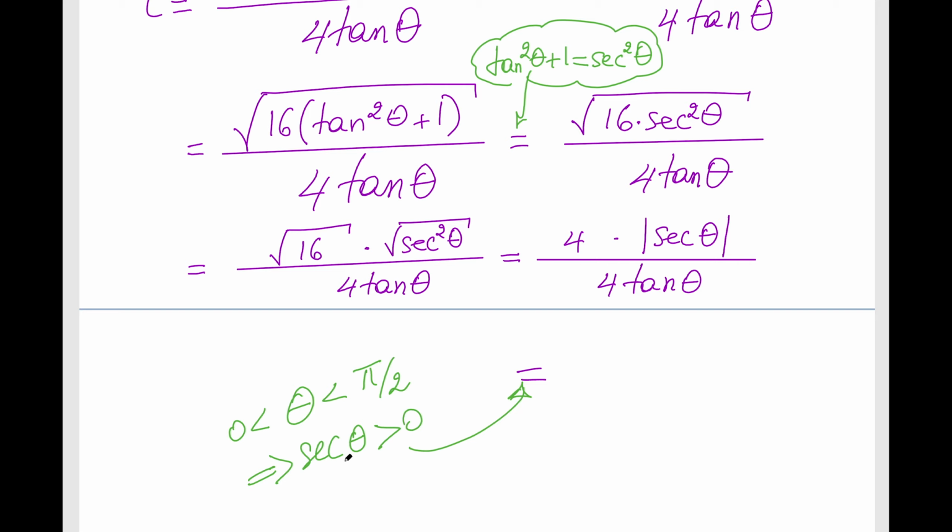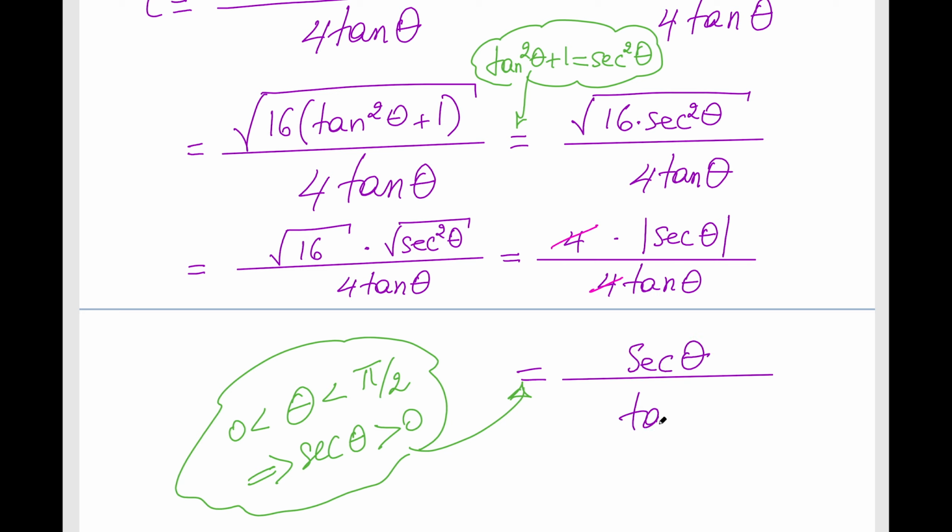Remember, secant is 1 over cosine. And cosine in the first quadrant, because theta is between 0 and pi over 2, is positive, so this becomes 1 divided by a positive number, which means positive, right? Okay, and then the absolute value of secant, if the secant is positive, is secant, because the absolute value of a non-negative number is that number. So we get upstairs 4 secant divided by 4 tangent, and the 4 and the 4 cancel. And then I get secant theta divided by tangent theta, right?